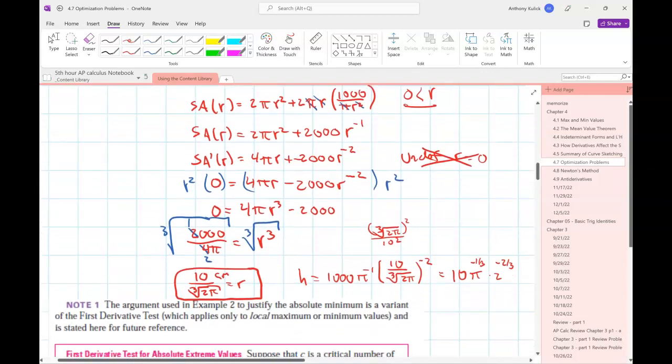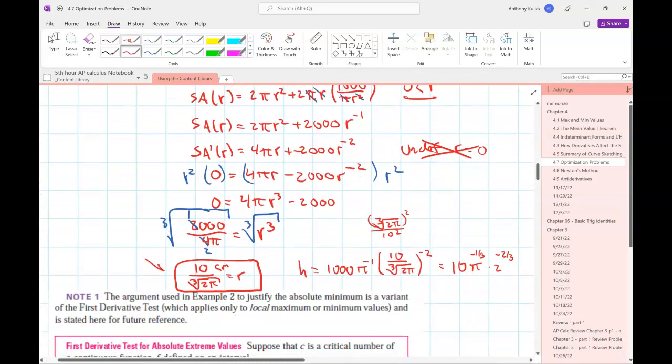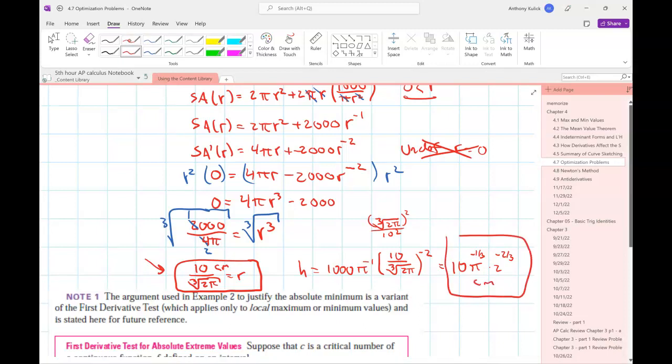And since this was the only critical value, there's nothing really to check here, right? The answer comes tumbling out. Since I had an unbounded interval I was solving over, just r had to be greater than 0. And there's only one solution to the derivative set equal to 0. There's nothing to check here. This is my answer, I'm done.